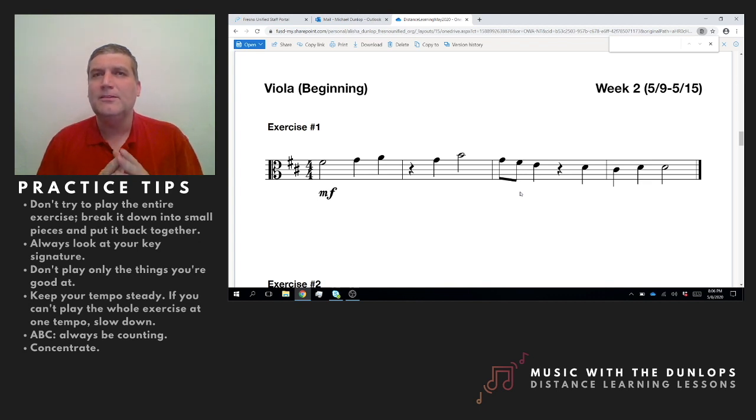Now, ladies and gentlemen, please listen. One and two. Now try that on your own. All right, now listen. One and two. Now let's do it together when I count to four. One, two, three, four. One and two. Ladies and gentlemen, that is this rhythm here. This eighth note's on beat one. This note's on the end of one. And that's two. So one and two. That's what we just clapped and counted.